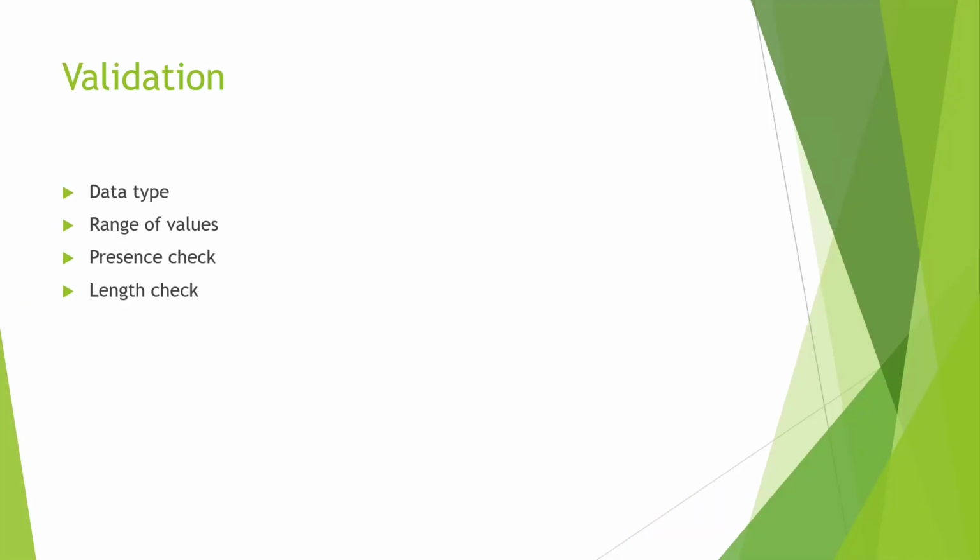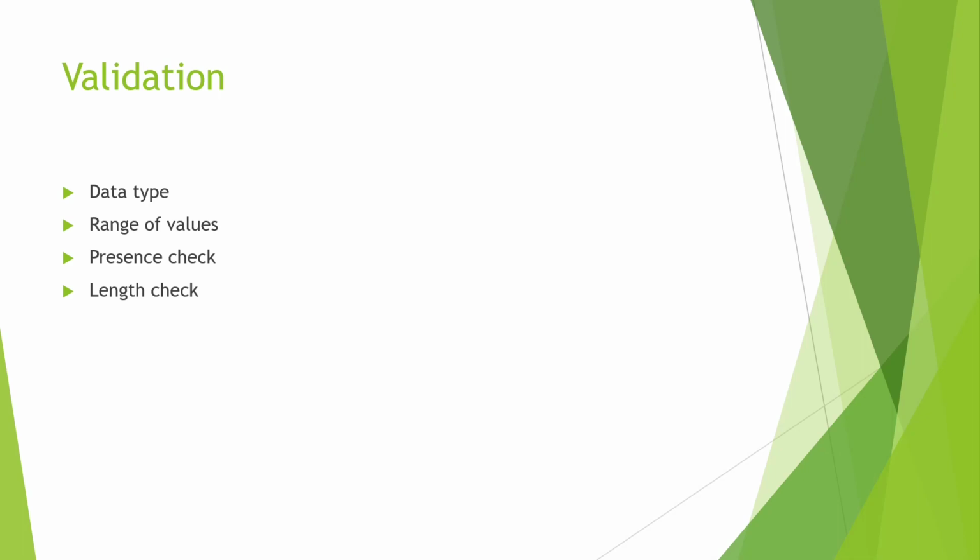Final thing I want to mention about databases is that they're very easy to do what's called validation, which means ensuring that data is put in a valid way. So you can do that by making sure: is the data the correct type? Is it within a certain range of values? Has the user actually entered some data, so a presence check or a length check? Is the data too long, if they use too many characters? So those are some basic forms of validation I'm going to show you.